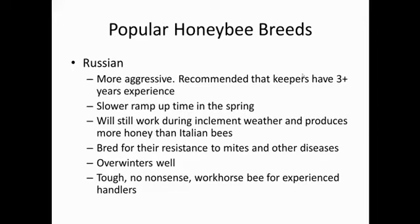I only recommend these bees to beekeepers that have 3+ years experience because of that. They are going to be harder to work. They're going to be more flustered and buzzing around and trying to sting you during the checkups, and that's just not something you need to be dealing with in your first years of beekeeping.